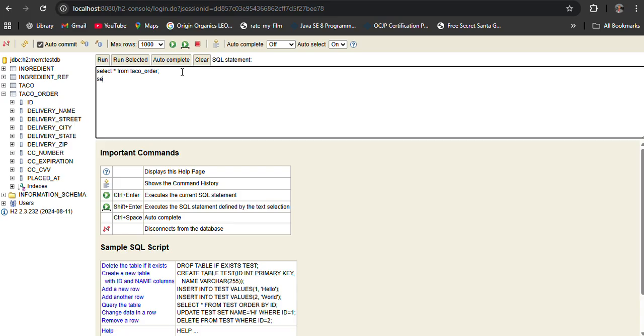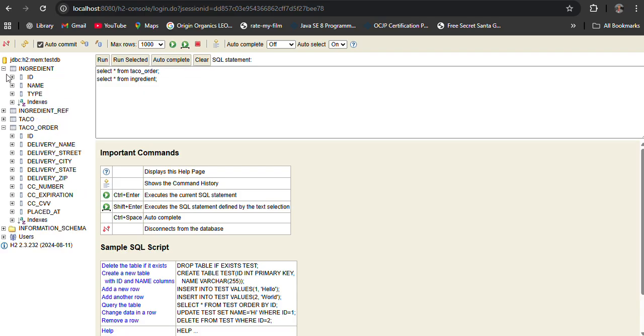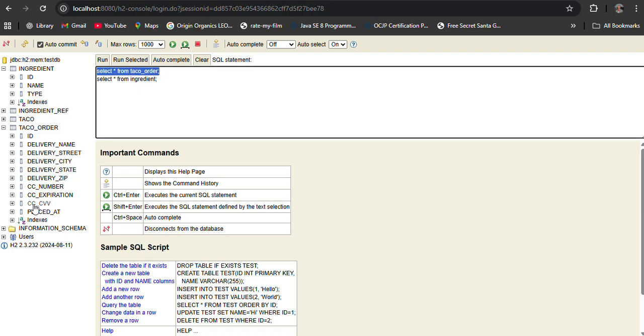And let's say I also want to see the ingredients I used for the taco that I created, for instance, right? So I input there, select from ingredients, which is this table, and it's going to retrieve all this data. Taco order is going to retrieve all this data for my specific taco order, right? And let's also retrieve a specific taco that I created, right?